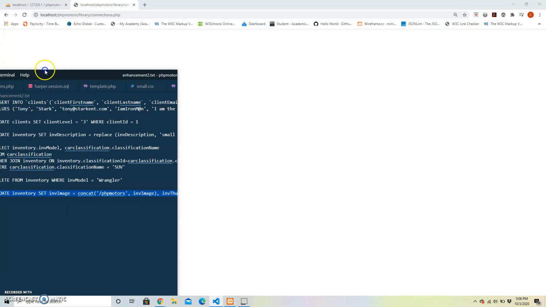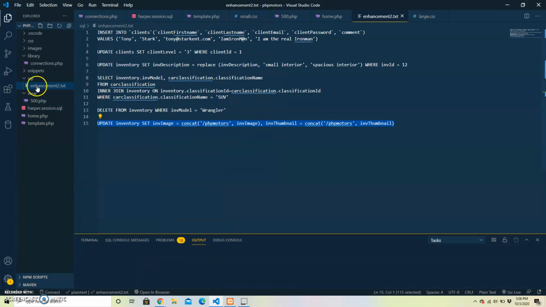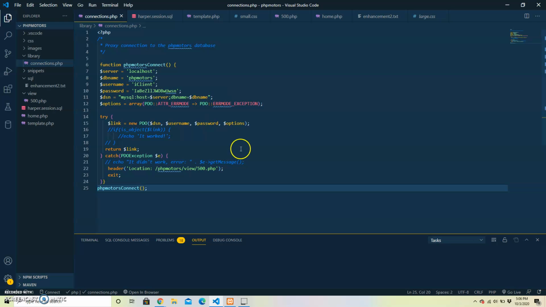So what I will do, so you'll notice here within my Visual Studio Code here, so we have our connections PHP. Okay, so what I want to do, I'm just going to delete this right here. So what that'll cause is an error, and you can kind of see what happens when we do that.